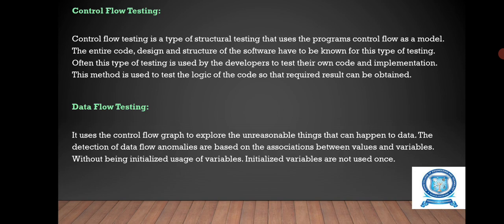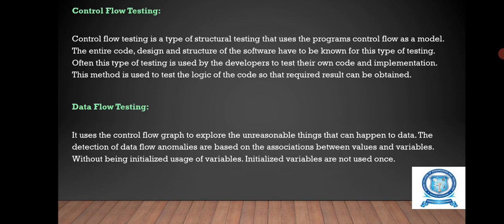Control flow testing. This is a type of structural testing that uses the program's control flow as a model. The entire code, design and structure of the software have to be known for this type of testing. Often this type of testing is used by the developers to test their own code and implementation. This method is used to test the logic of the code so that the required result can be obtained.